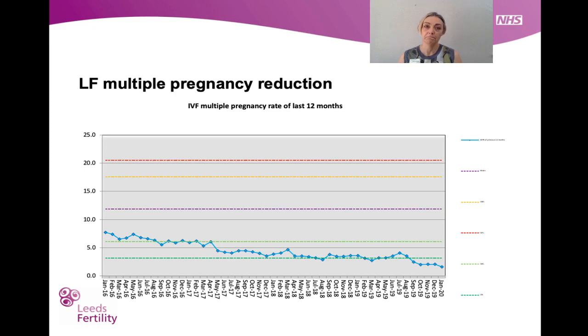in a twin. If we only transfer 1 embryo at a time, the overall chance of a pregnancy is less than 1% lower, so more than 49% overall, and the chance of twinning is less than 1%. This is a very small risk. There is a very small risk of a single embryo splitting to produce identical twins, so there's a small trade-off for a very large gain in safety by transferring embryos 1 at a time.